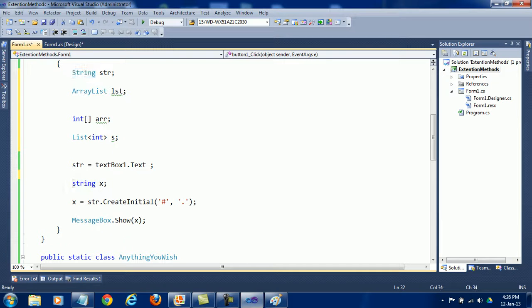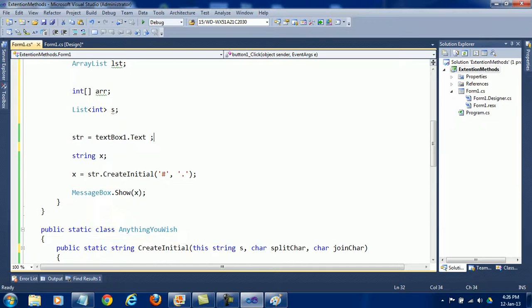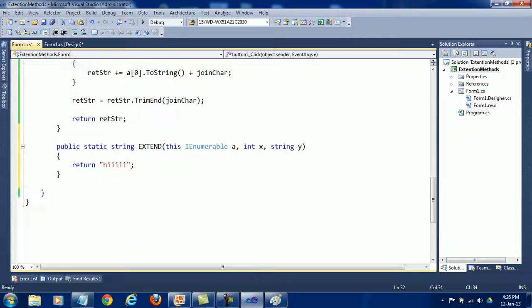And third and most important thing, if you wish to have a certain function available for a large group of collections, because IEnumerable is a collection, ArrayList and others, in that case you can extend upon the basic thing, this IEnumerable itself. In that case you are providing a meaning for every class that ultimately, directly or indirectly, implements this IEnumerable interface.